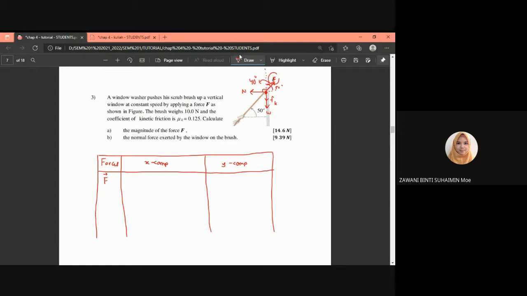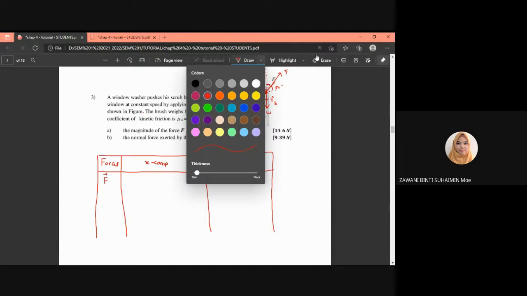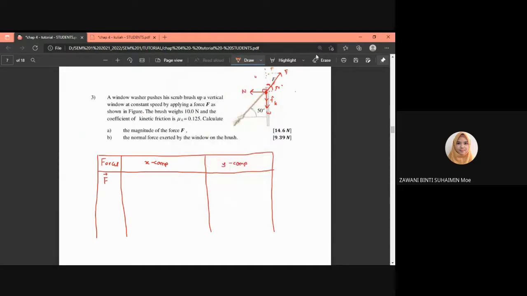Okay. So force in X component kita akan gunakan opposite side. Kalau awak tengok kat sini, sekejap ya, saya kemaskan sikit. Kalau saya jauhkan sikit sini F, maksudnya nanti dekat sini akan jadi F in X component, dan dekat sini akan jadi F in Y component. Sekarang X component, saya akan guna sin. So F in X component is equal to F sin theta.